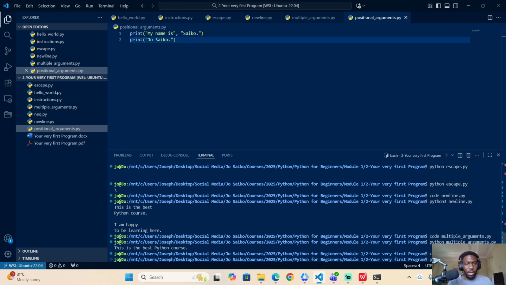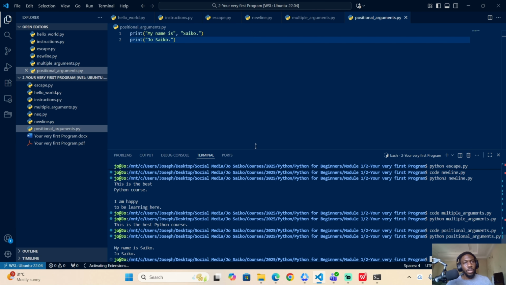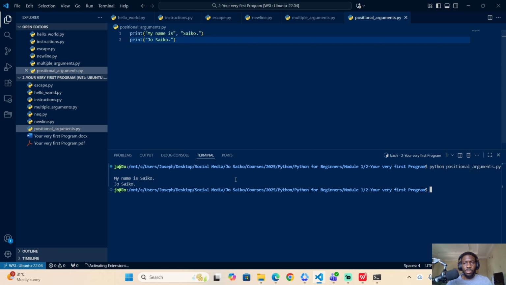Python positional arguments, autocomplete for me, press enter, and you see here it says my name is. For some reason I don't know why this space is here. Let me check this, run this again. This is weird.